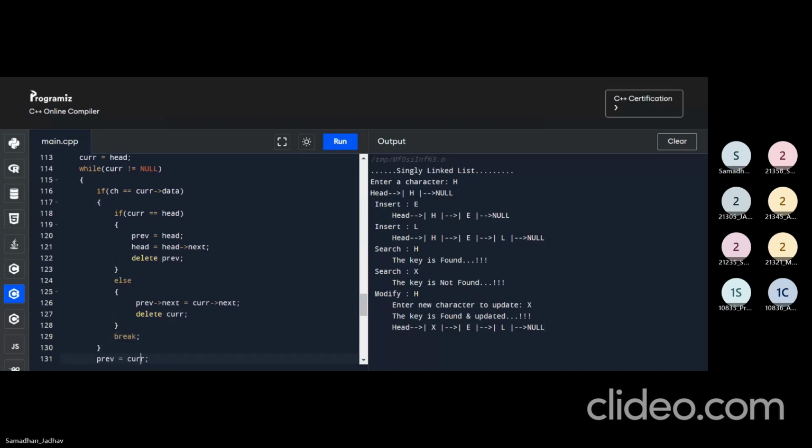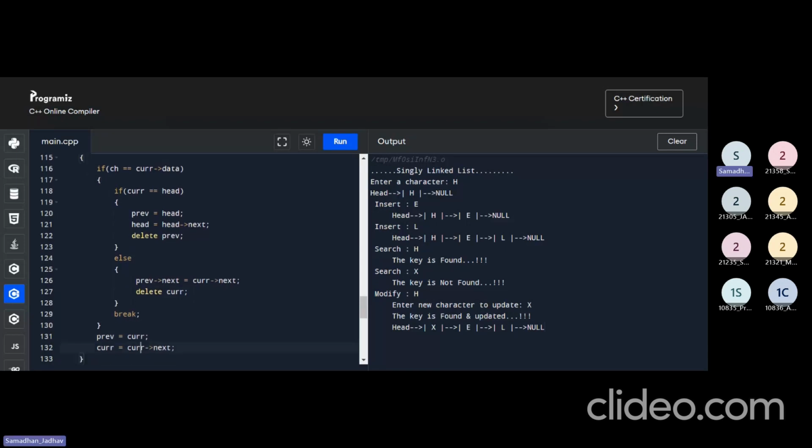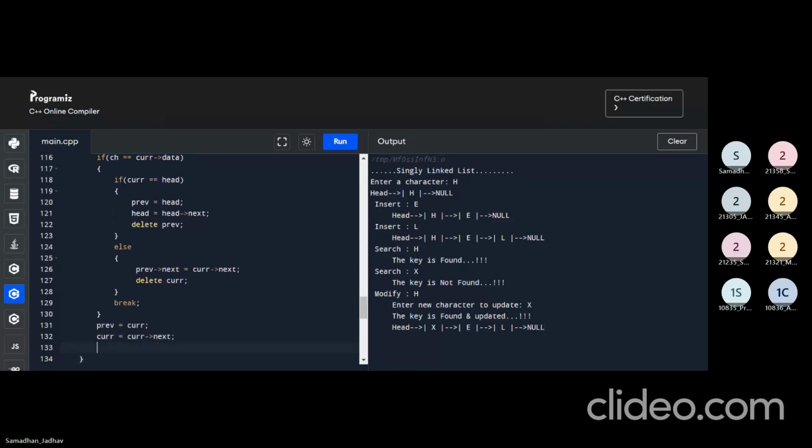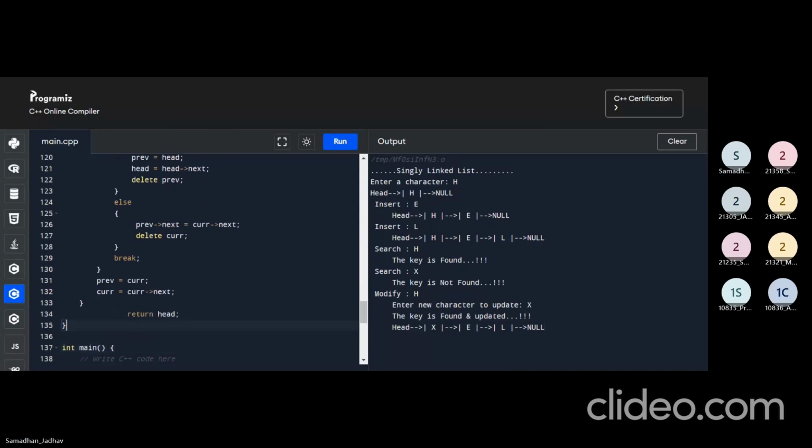And then after this, out of the while loop, you will return the head. So it will be either the actual head or the new head, which is after deletion of the old head. Okay. So this is a little complex.